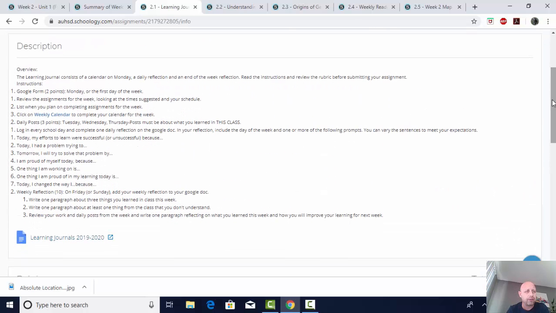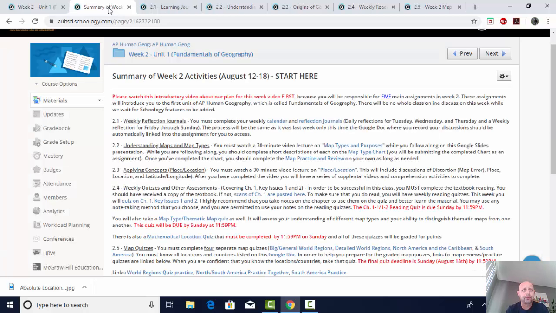One last final thing here. I have no idea what's going on with these numbers right here. Please just disregard the numbers there for the time being. I will try to clean this page up. As of right now, I'm not totally sure why it's looking the way that it does. So that's the journal. You should be pretty familiar with it.